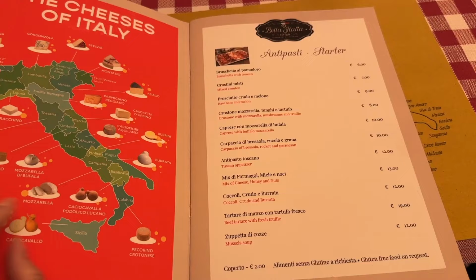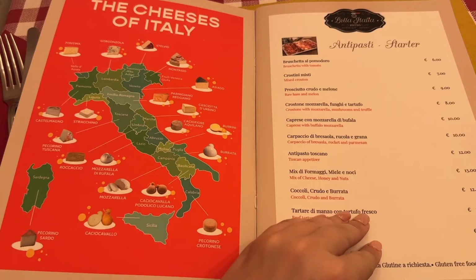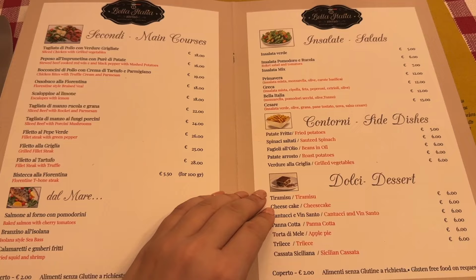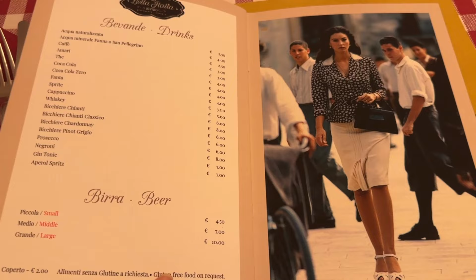If you'd like to read the menu, you can pause at any time. Oh, this is neat. I'll definitely be looking at that. Listen to this cover of a Katy Perry song. I love it. Just realized that we've only got 2 full days left here, including today. It's gone by so fast.